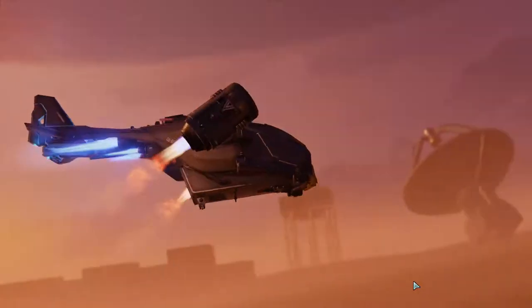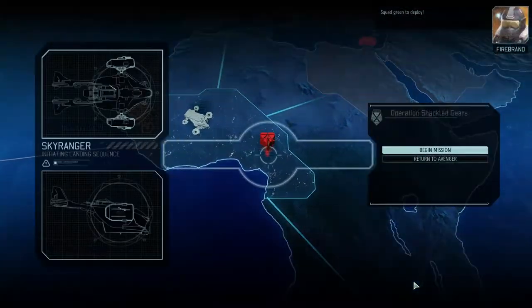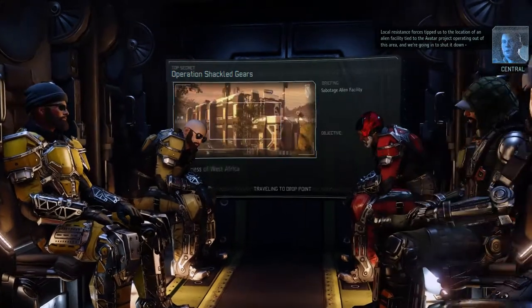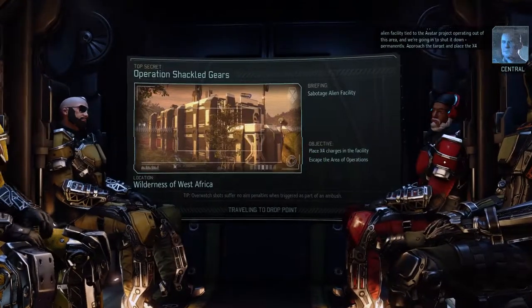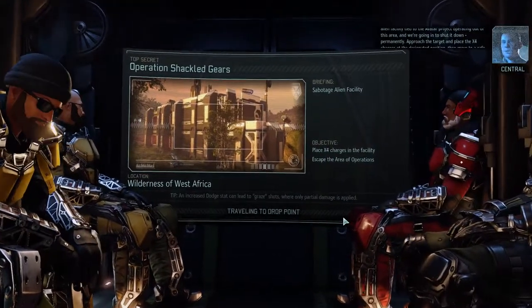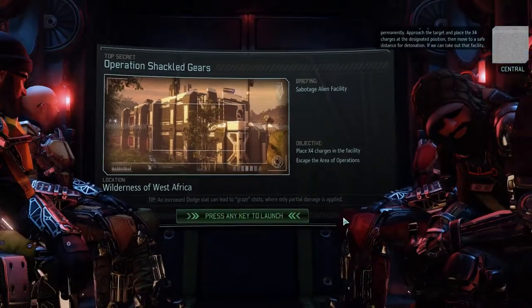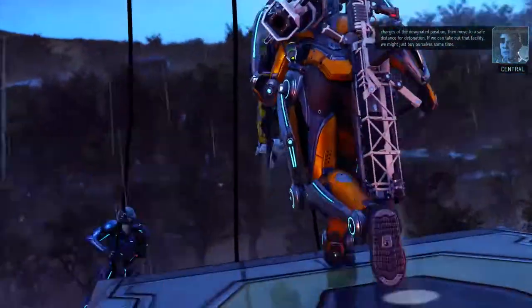Local resistance forces tipped us to the location of an alien facility tied to the Avatar project operating out of this area. We're going in to shut it down, permanently. Approach the target and place the X4 charges at the designated position. Then move to a safe distance for detonation. If we can take out that facility, we might just buy ourselves some time.